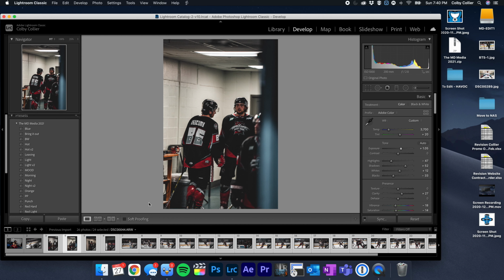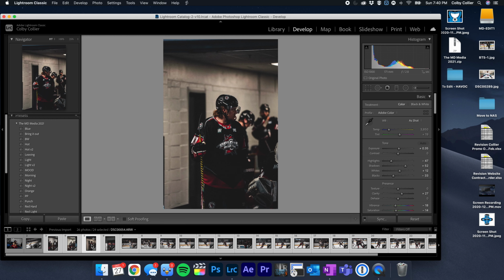Yeah, that looks much better. These are not the best photos. Obviously, we've got a bar in here. I felt like last night at the Havoc game, I was really having to relearn how to shoot some of these events because it's been almost a year since I've shot live action hockey besides beer league stuff.